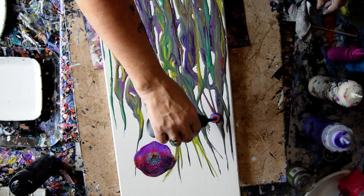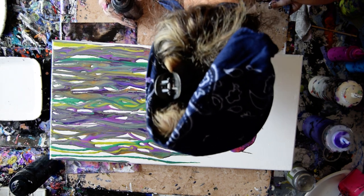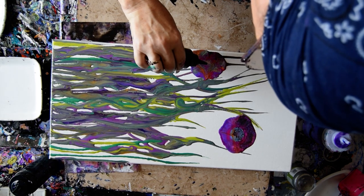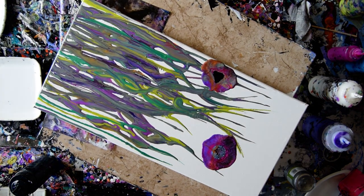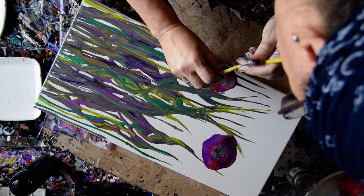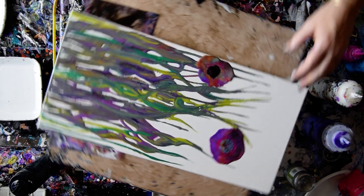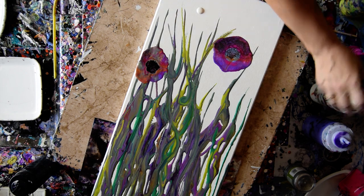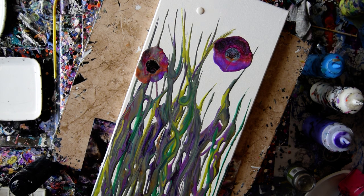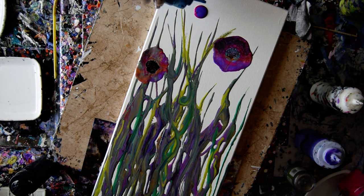Helps if you don't put the top back on. I like it when that happens, strangely enough. I think another one right up here. I can't remember how I started the other one. I want to. I think that came after.